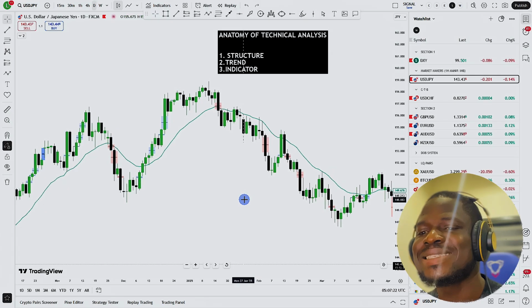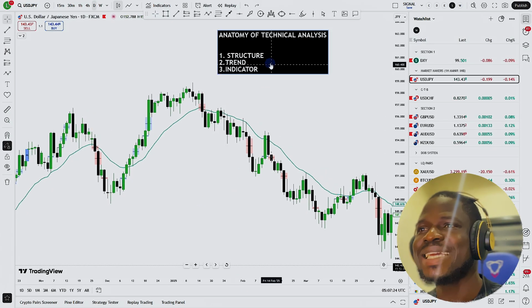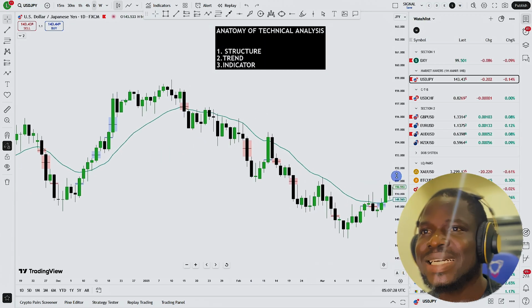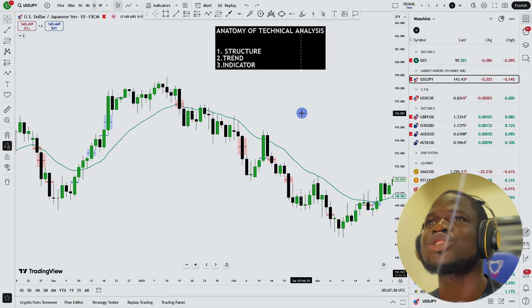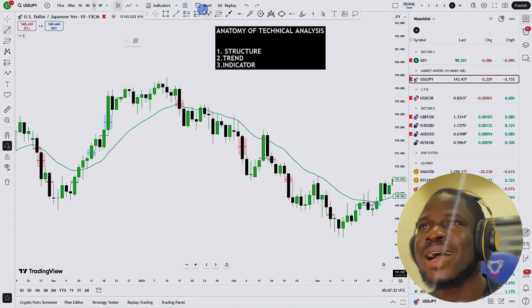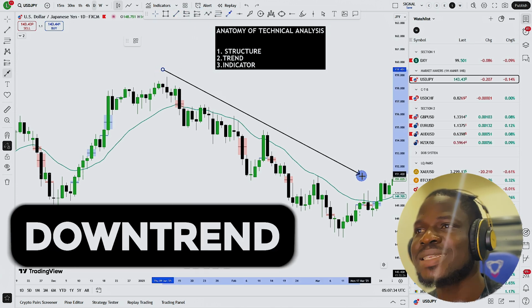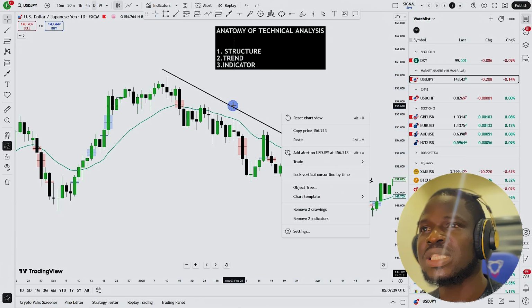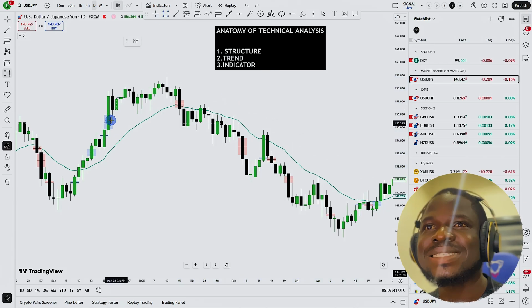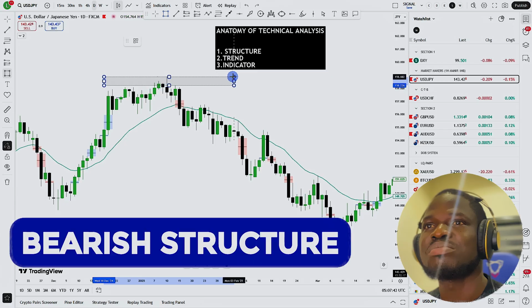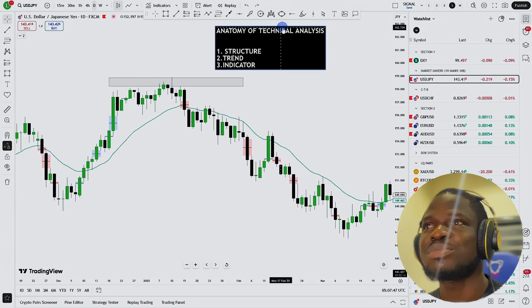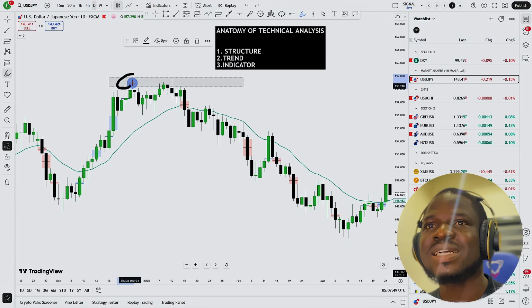Looking at USD JPY on the daily time frame right now, you will agree with me that the overall direction of the market is downtrend. The sellers have been the ones in charge of the market for a very long time. Why? They started the journey of the bearish structure around this zone here at this last resistance, because the buyers reacted around this resistance multiple times.